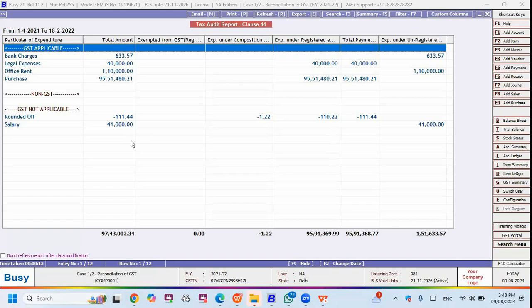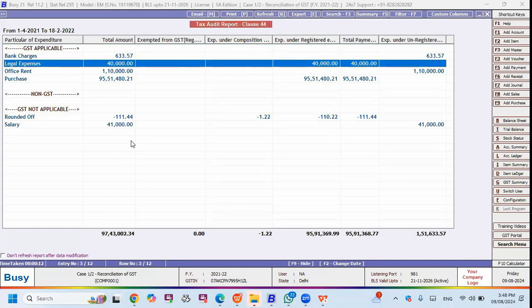Each and everything comes into a single screen. So no need to go to each and every different report to compare this kind of data. Everything comes into one single screen. It could save your time.